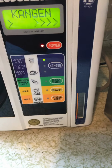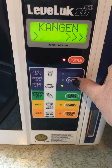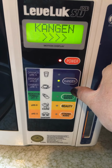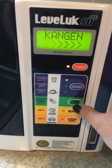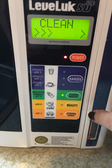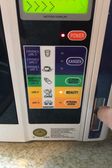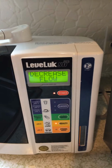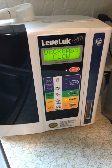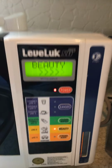And then when you want to change it, you just push these buttons. Water 8.5. People recommend that one for coffee, tea, and things like that. So this just depends on what you feel like drinking. Then you have the clean water. They recommend this for 2 and under. Beauty water. Now beauty water, clean water, and all the others come out the top. It's telling me my flow is too fast. So you just lower it by that. Okay, so anyway.